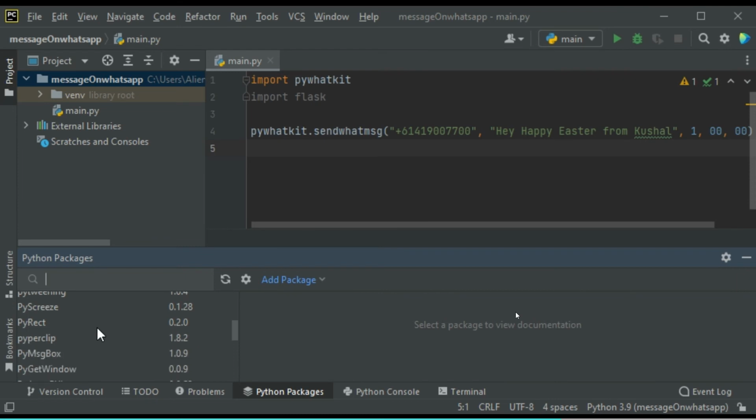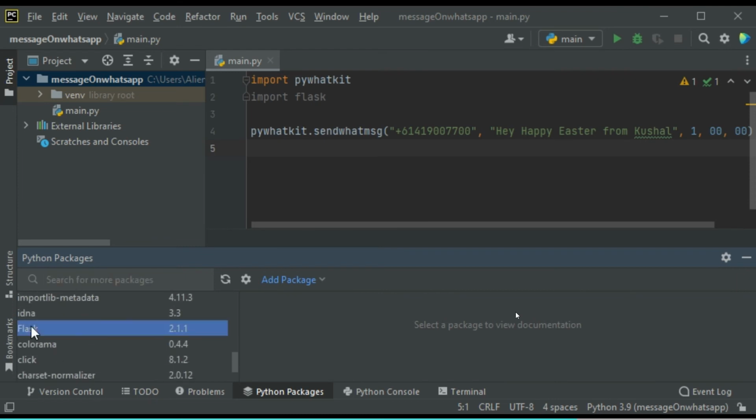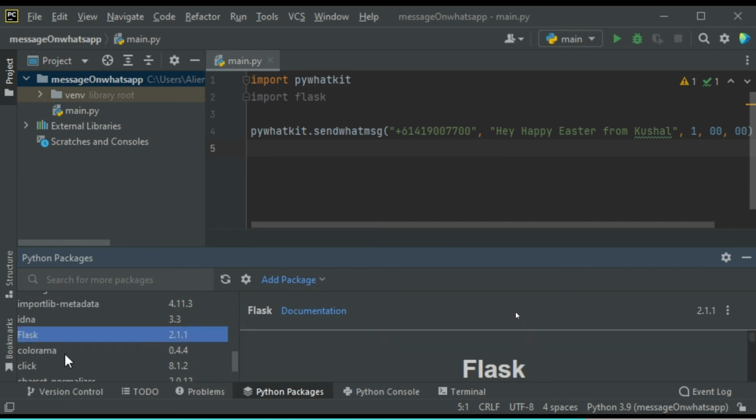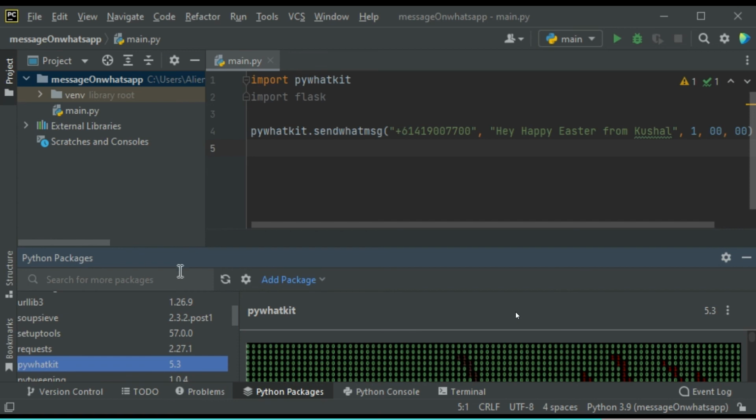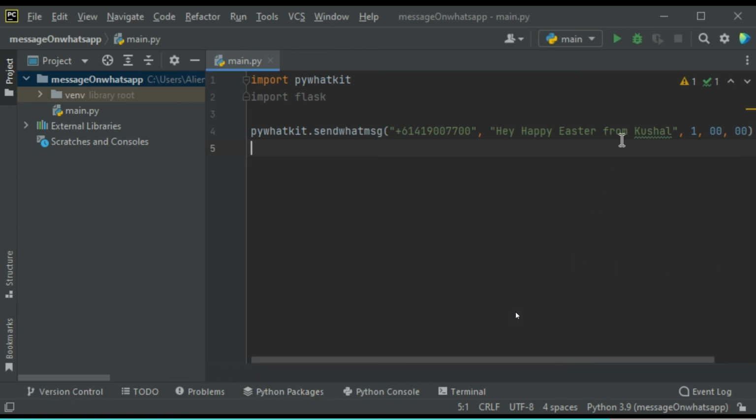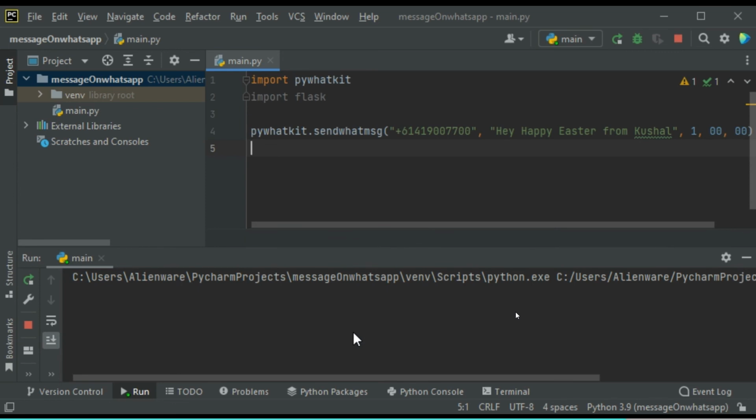First you need to import PyWhatKit. So you gotta see if you have PyWhatKit installed. So you have Flask installed, that's all good. Now you need PyWhatKit. That means yeah, PyWhatKit is done. That means we're already up, ready to load. So if you load now, it's gonna say yeah. So in 2477 seconds, WhatsApp will open, and after 0 seconds, message will be delivered.